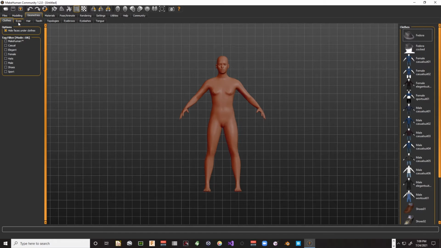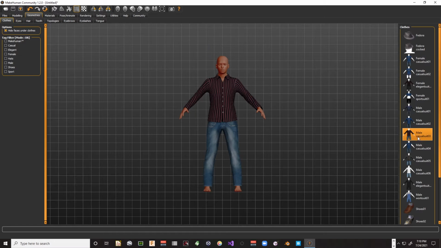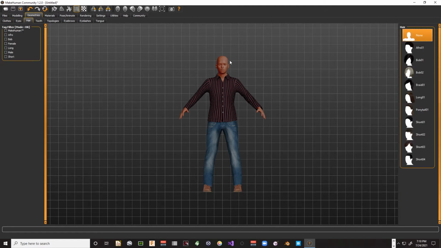I always like to add some clothing first, and I think we're going to do a male, and we'll put him in some casual clothes. That looks pretty good. We'll give him some shoes. I think he looks like a guy that would wear brown shoes, and maybe we'll give him some hair as well. So we'll come over here and give him a hairstyle.